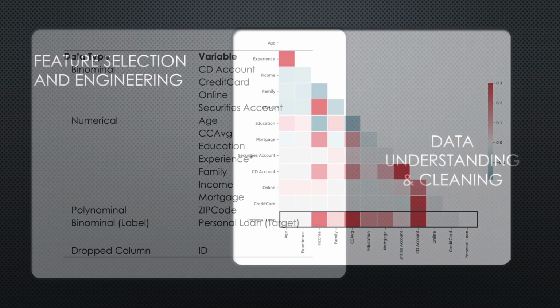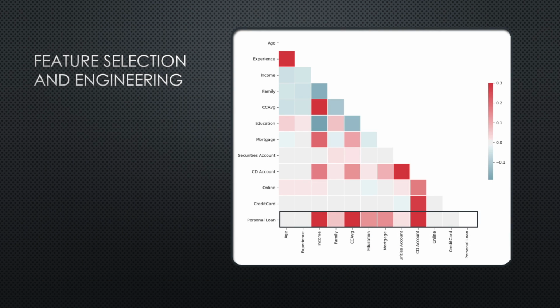In terms of feature selection, one concern was that with so many variables, there would be a high risk of overfitting using a decision tree model. To counteract this, we built a correlation heat map to see if there were any variables that could be removed prior to modeling. In the graph here, red indicates positive correlation, blue indicates negative correlation, and white indicates no correlation.